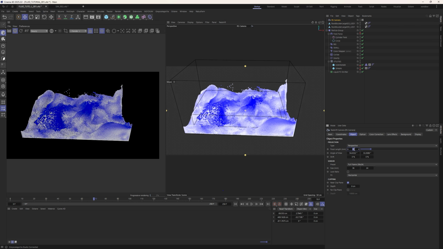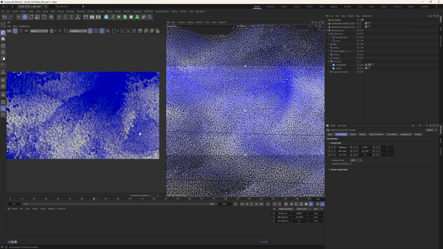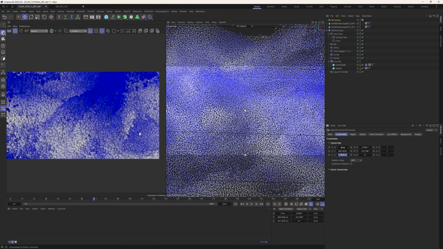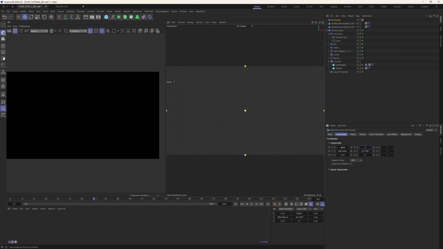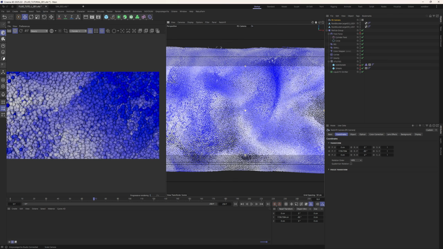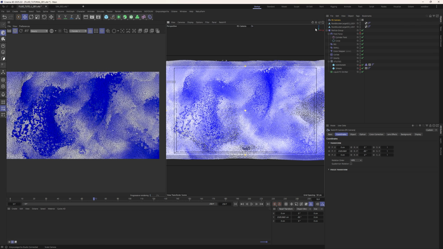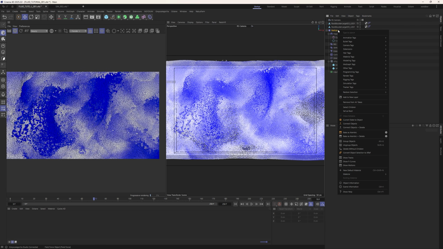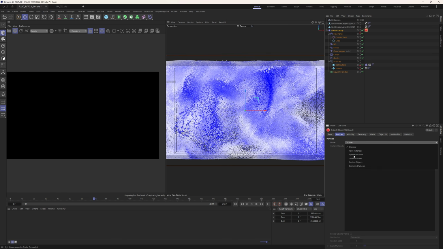I'm going to set the focal length to 250. 0 the X, 0 the Z, 0 the H. And we'll do -90, so we're looking down at the particles, and we can just zoom out here till it fills the frame. And then we're going to want to right click on the particle group. We're going to go render tags, artist object. We're going to change this to custom objects. And I'm going to drop in my 2 objects.